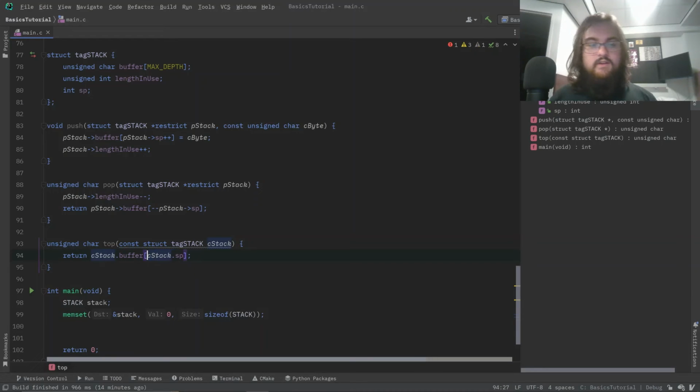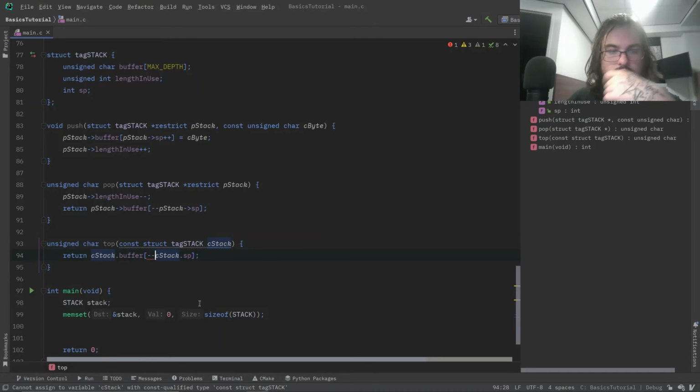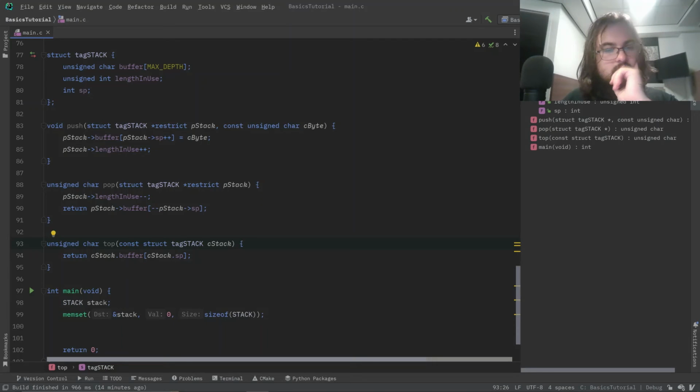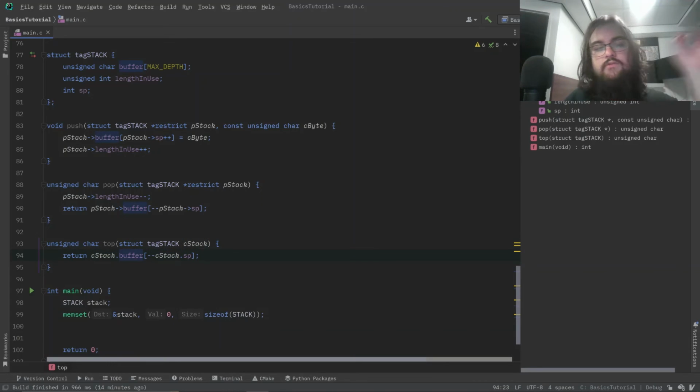So actually, C stack right here. Is this being modified or not? I think this is being modified, yeah. My bad, so this is actually being modified, so we need to do it like this. Because we need to decrement the stack pointer and then return that one.